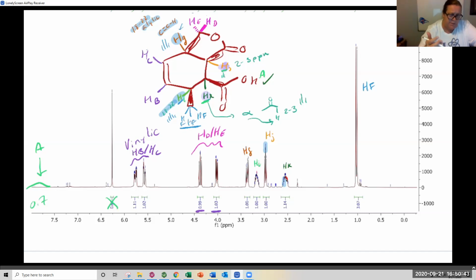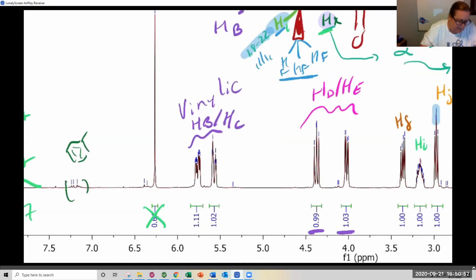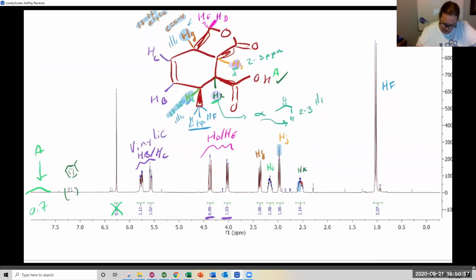Impurities. Where are you going to get impurities? Some of you are going to have a little bit of leftover toluene. This person actually did a really good job. There's not that much toluene there, but it's there. So make sure you label your impurities. Also, the methyl group for toluene is right here. So again, this person did a pretty good job. That's an itty bitty toluene peak. So they did a really good job getting rid of all the toluene.